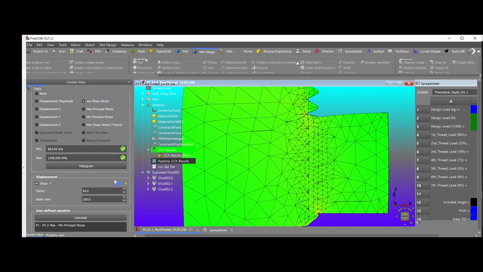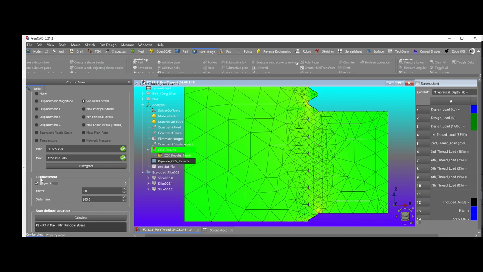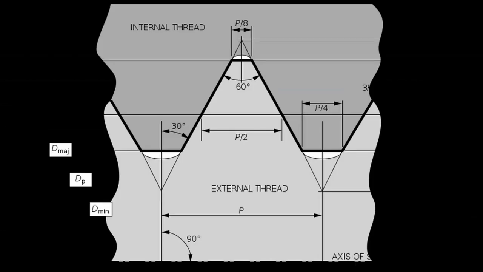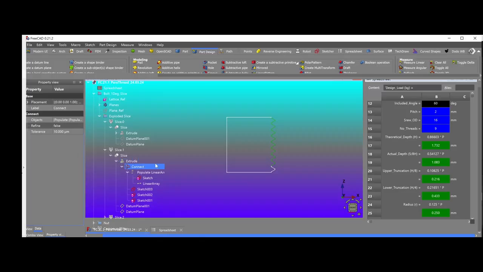If you look over at the spreadsheet on the right, it will give you a clue on how to model this for analysis. If you divide the bolt and the load by 360 degrees, you'll end up with a wedge section that will mesh. There are several nuances within FreeCAD to good organization. Refer to a copy of the metric thread profile and sketch accordingly. Once you have completed the array on the thread V, then it's a matter of using the connect feature in the part workbench.